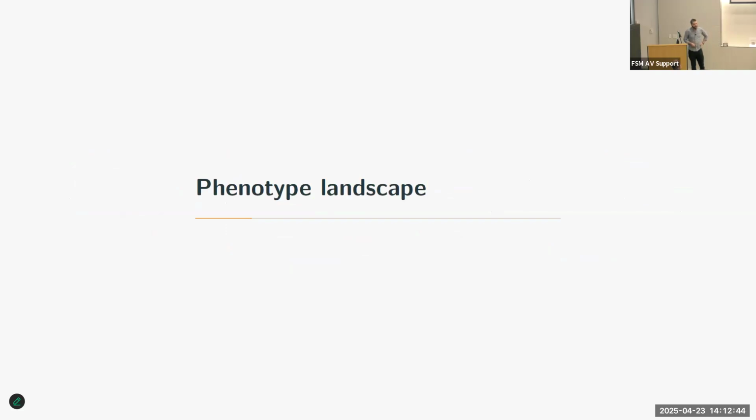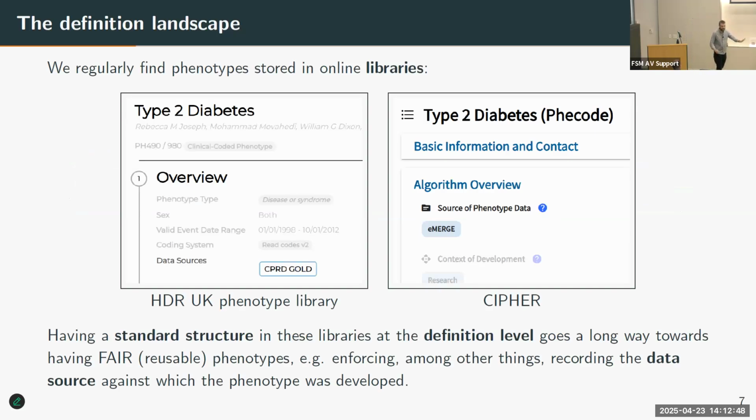So how do things look right now? Bearing in mind this separation between the definition and the computable form, in terms of the definition, I think we're in pretty good shape. Not entirely true, but at least compared to the computable forms, as we'll look at in a second, we're in pretty good shape.